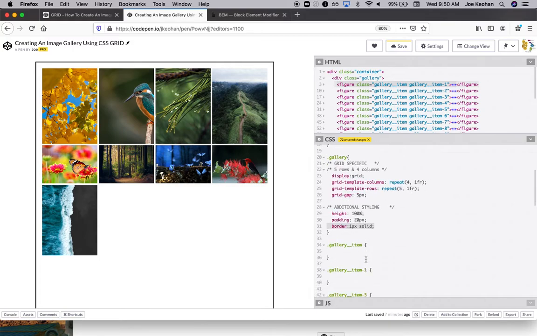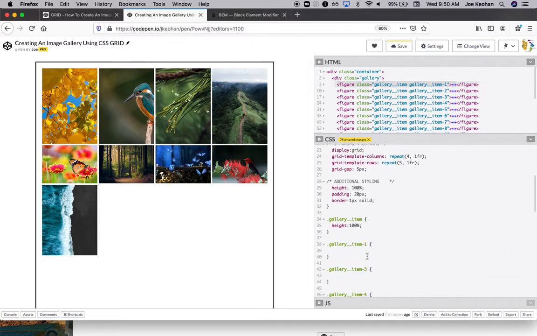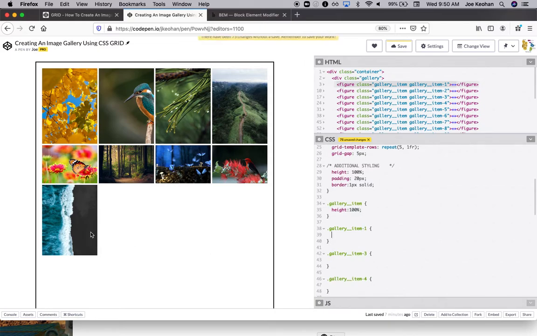Okay, cool. So let's get cooking here, and we're going to work with the gallery items themselves, all the gallery items at once, and we're going to say the height of each one is 100%. Okay. So once again, nothing really happens. Nothing's really changing here at the moment. Let's go to the individual gallery items because now this is truly where the magic of CSS Grid happens. So now that I've defined the rows and columns, I need to assign each element to a specific row and a specific column. So I'm going to do grid column, and I'm going to say, this thing starts on the first and it goes to the second line, okay?